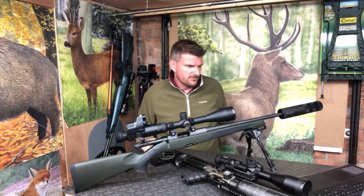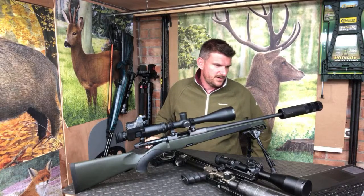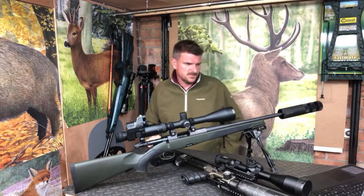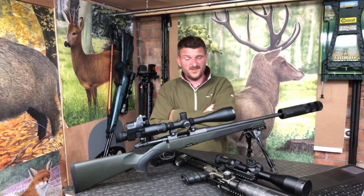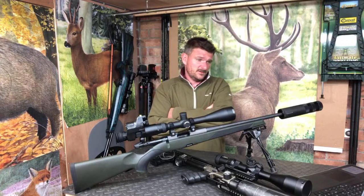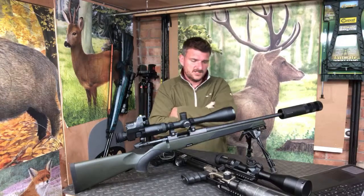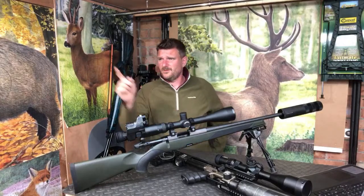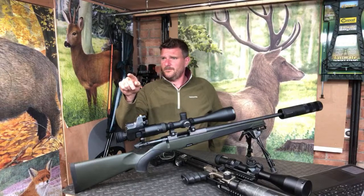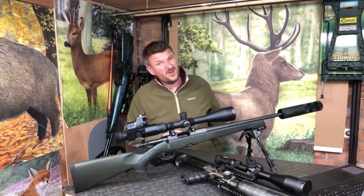Hi Chris, I've got 3K for a rifle and a scope for shooting on the range and hoping to get into PRS. What are your recommendations? Split it in half, spend about 1500 on each if possible. There's lots of great scopes, there's Element, they've got the Nightforce SHV. The Element Titan, I think, comes in at, I wrote the price down somewhere, 710? Yeah, there's a lot of scope there actually.